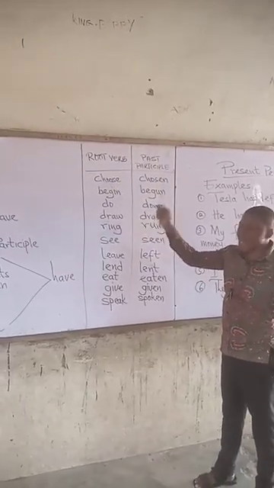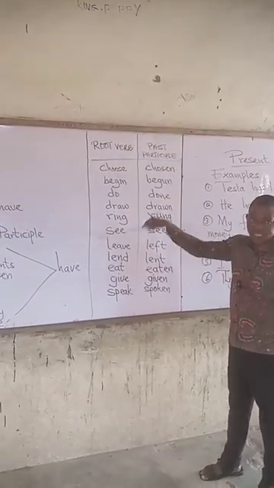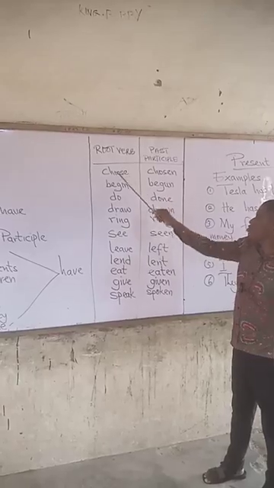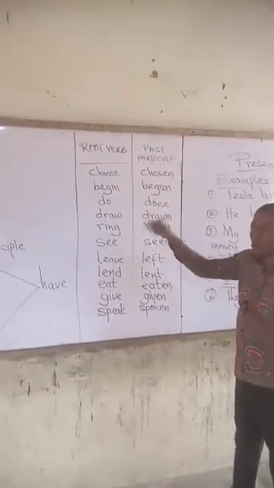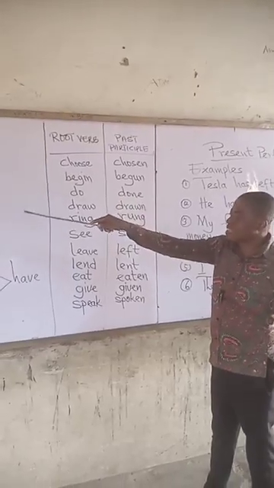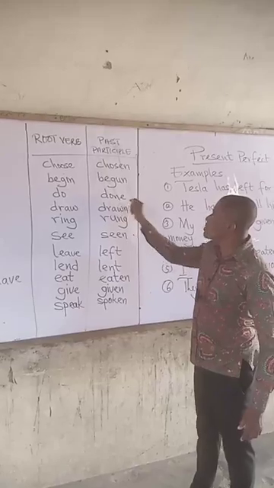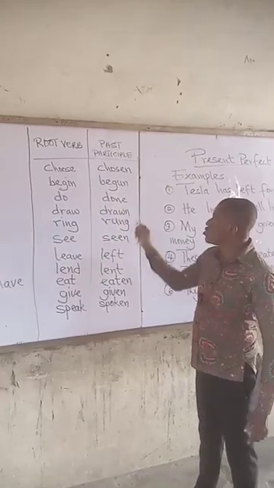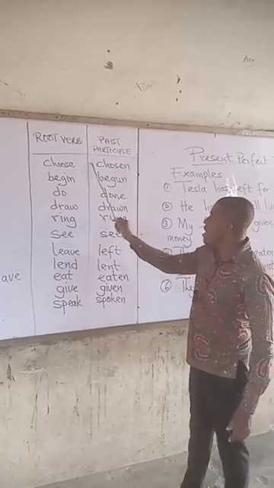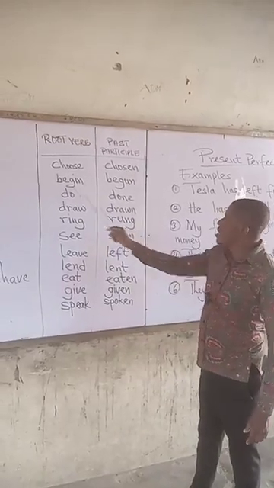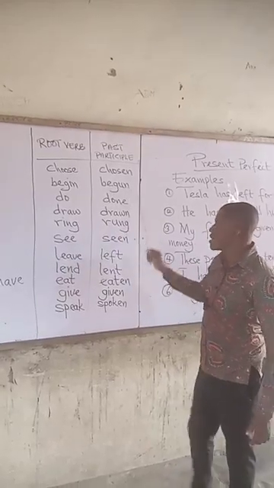So, you either use has or have. Then, depending on the subject, you use what? So if you have choose over here and you use any of what I have mentioned, which is has or have, you should use the past participle against it. So you can say he has chosen. He has chosen. Anytime you use has or have, you can also say begun.